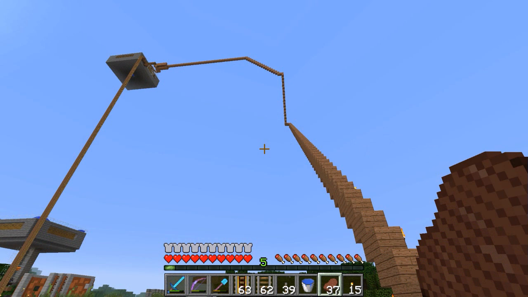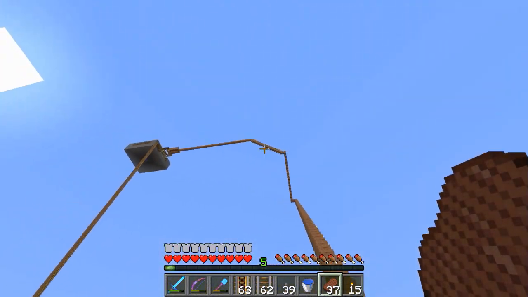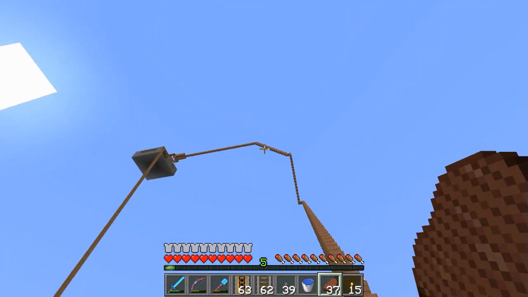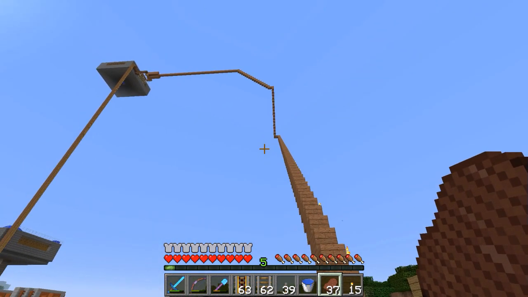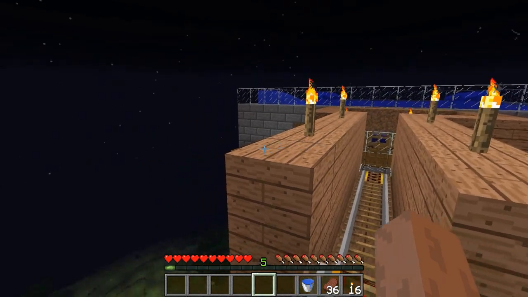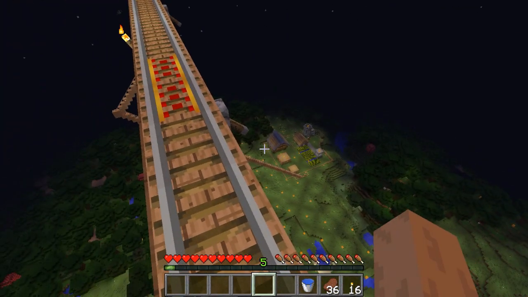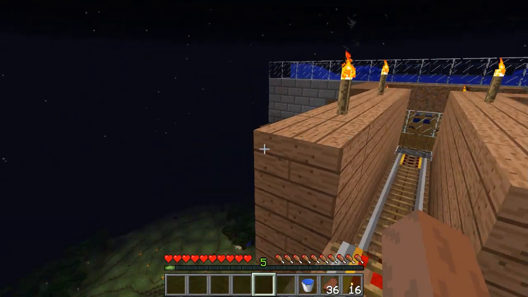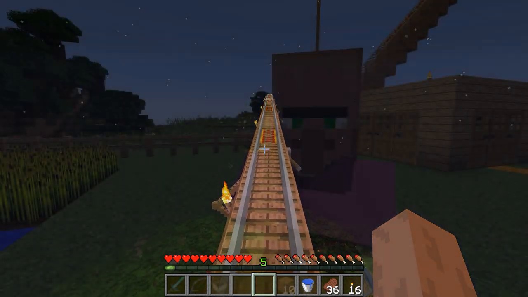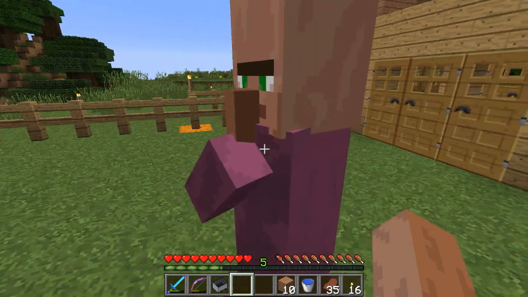I've got the path laid down for my track, and man, is that really, really high. I have a lot of track to lay, and I have no idea if I've got enough track to even make it all the way up there. I've got the track laid, and I think we're going to sleep. I don't want to try moving villagers at night, but it's time to start moving some villagers. I think this is the last guy we need to move. So let's get him on his way.